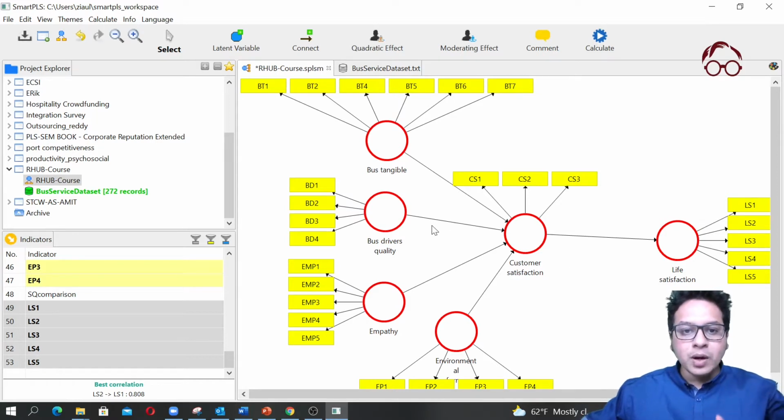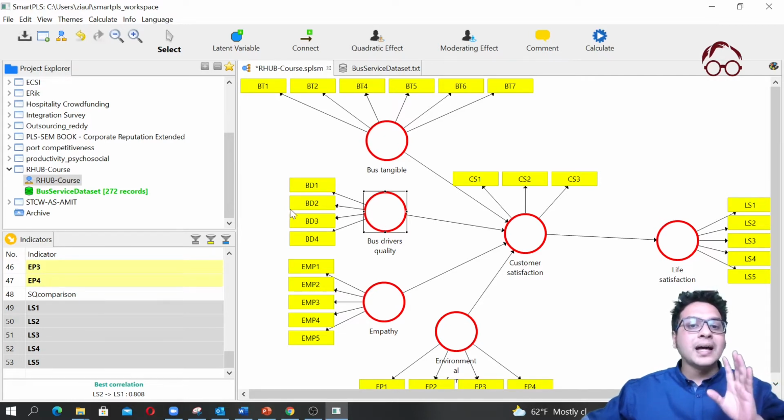And one more thing you should note down is that here you see the arrow goes from the latent variable to the observed variable, okay? And this indicates that we form them as reflective factors, reflective latent variables, okay?